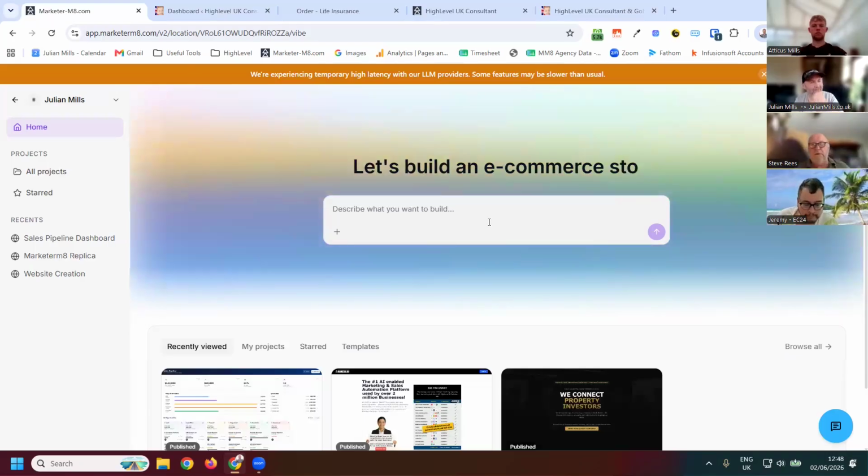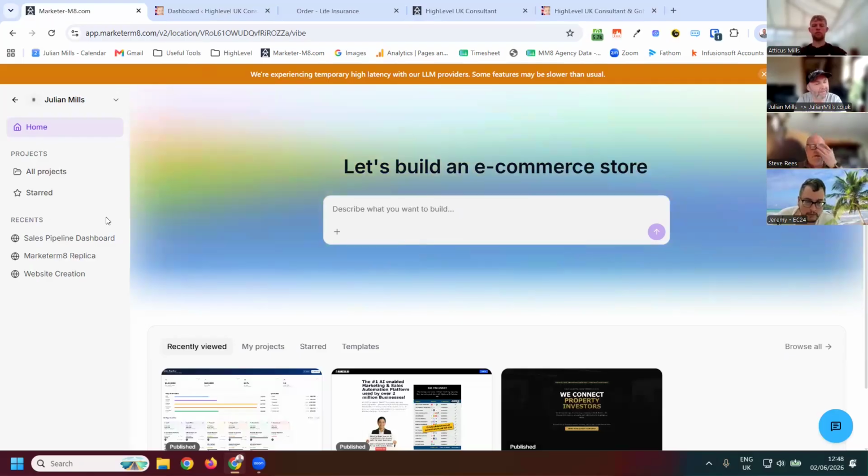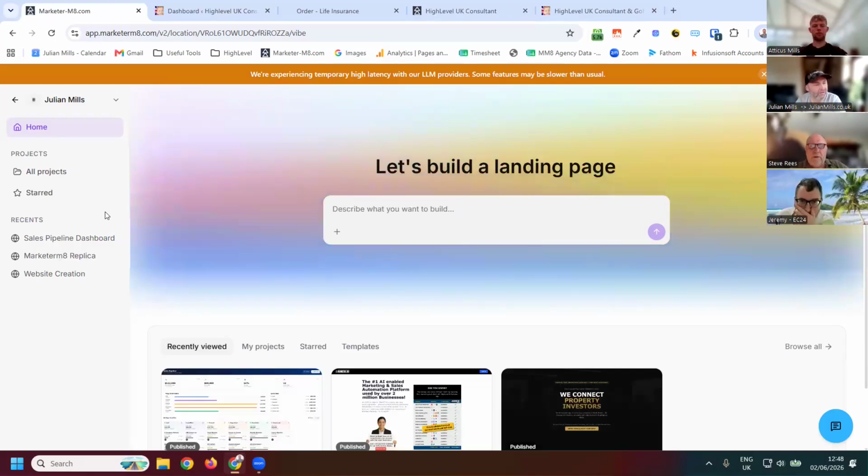So just be wary of these things. It might be great for prototyping, giving the client a quick demonstration of what it could look like. But just be wary of how far you can take this. It will be good when it is more advanced and it can build you more. Things like Lovable, you create those little tools in Lovable. Something you'd have had to hire a developer for just a year ago, costing you thousands of pounds, you can have up and running in half an hour yourself.